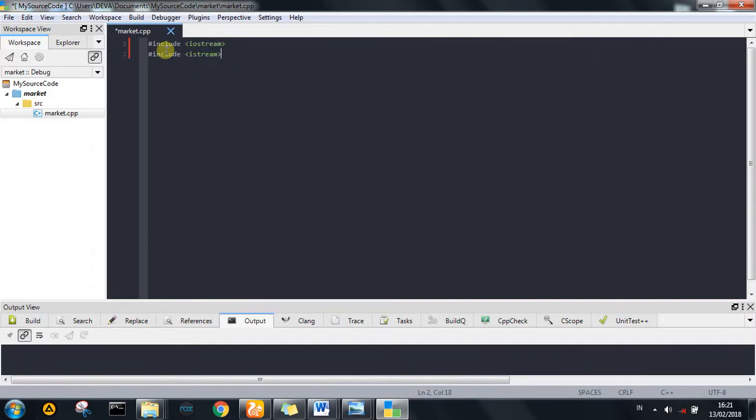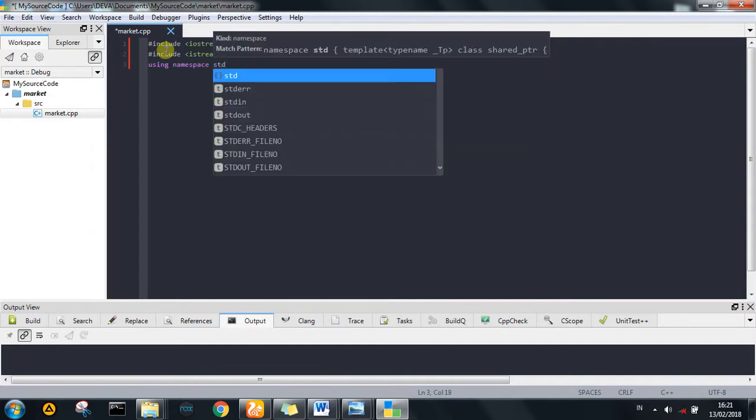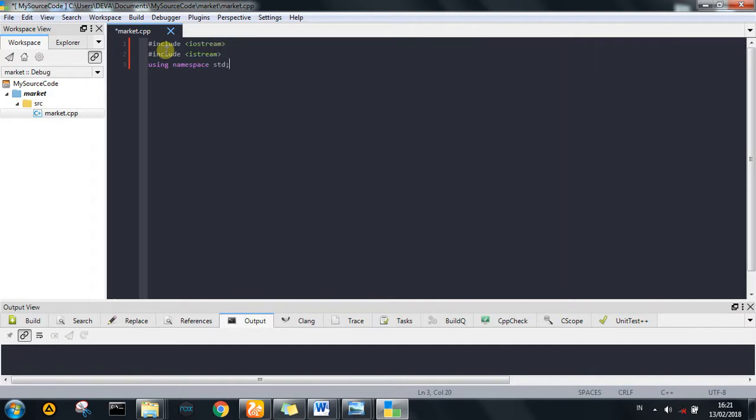And then include a second header file, the stream for string and integer. And then add using namespace std for running the functions of the stream header.